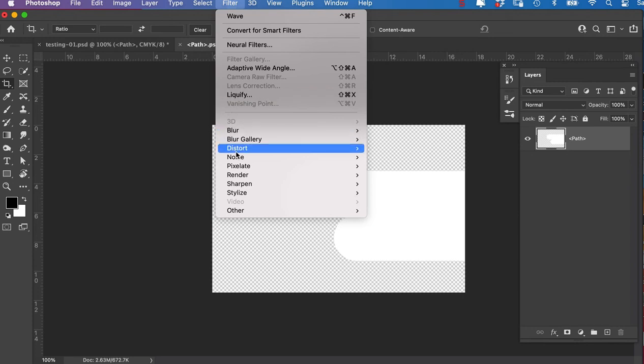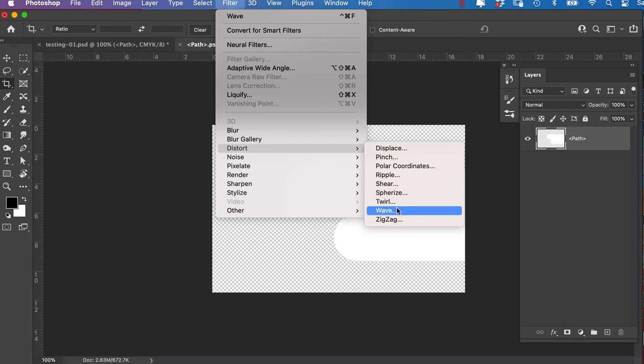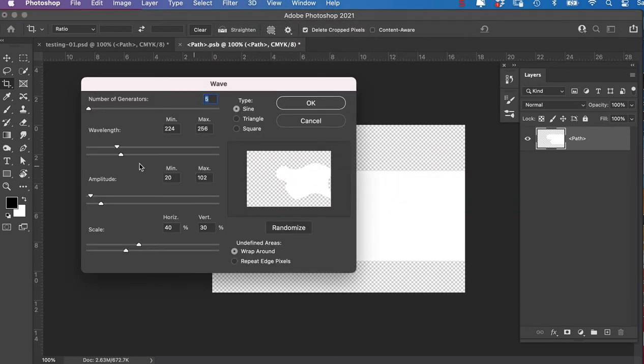And it's because I'm going to use that same filter. I'm going to go filter, distort, sorry, and wave, and see what sort of distortion I can start to give that water. How I can control it, changing the amplitude and the wavelength and some of these things to try and get a distortion that I like.